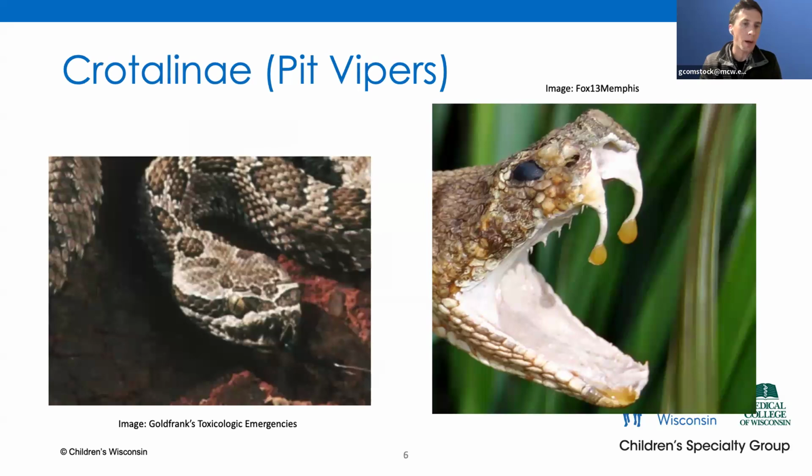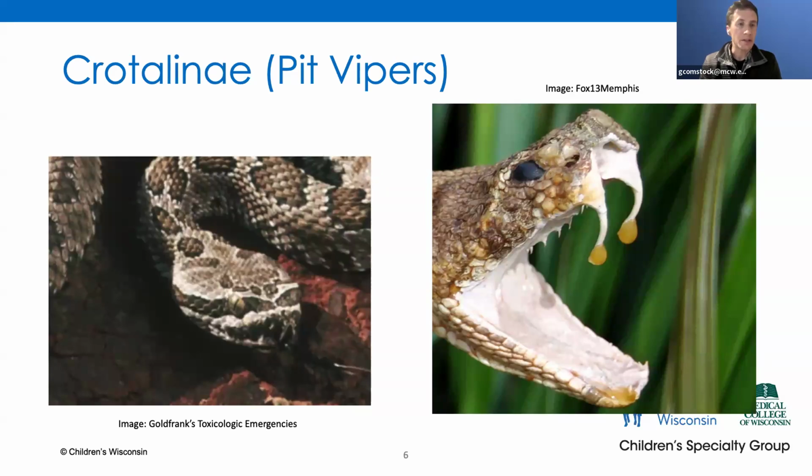And to begin, a little bit about identification and the anatomy of a pit viper. These are a couple of images of some representative pit vipers. To take a half step back, if you're not familiar with pit vipers or you don't manage these envenomations very much at your center, the vast majority of what we're talking about are North American rattlesnakes. There are a couple of other non-rattlesnake species that fit in here, specifically the copperhead and the cottonmouth. But again, the most clinically relevant ones are the rattlesnakes.